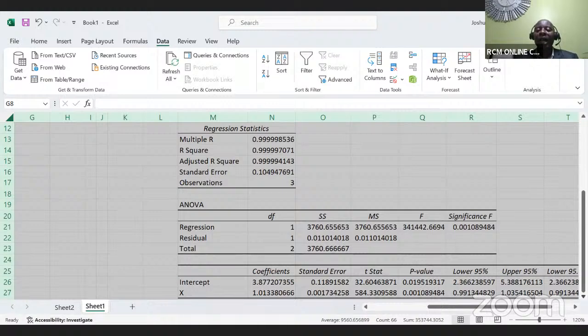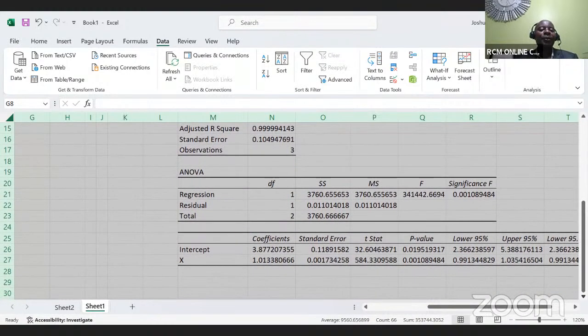Ladies and gentlemen, I have my coefficients here. And these coefficients are very nice. Normal, these are the coefficients. We have the y-intercept, which is A, and then we have the gradient, which in this case comes before X. But you see, we chose the 95% confidence interval. And you can see here we have the lower 95%, and then we have upper 95%. Lower and upper.